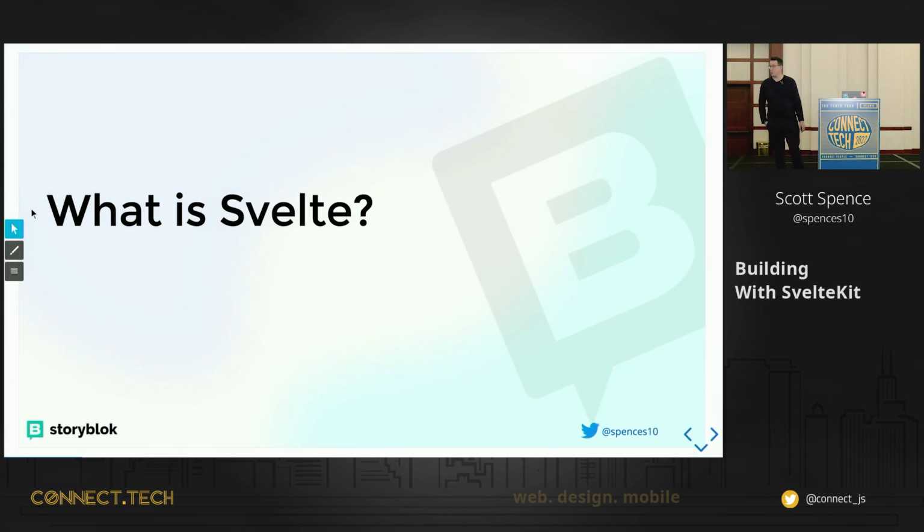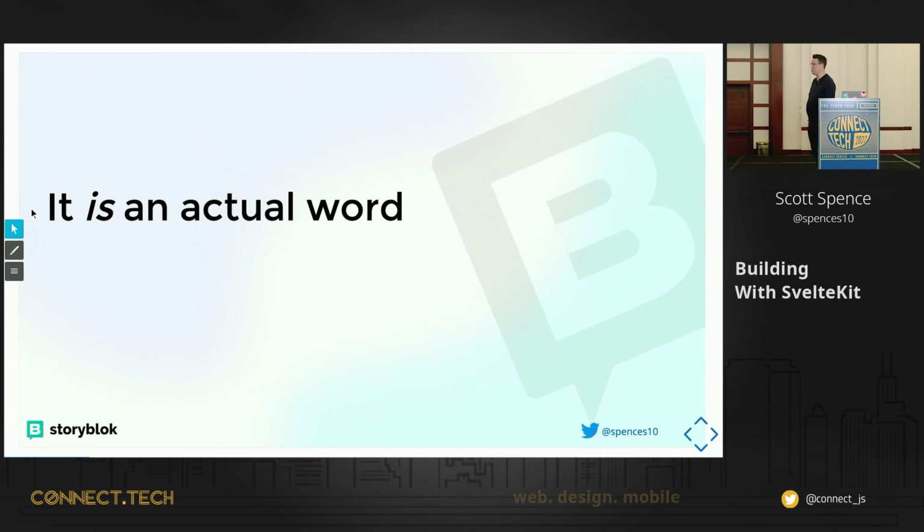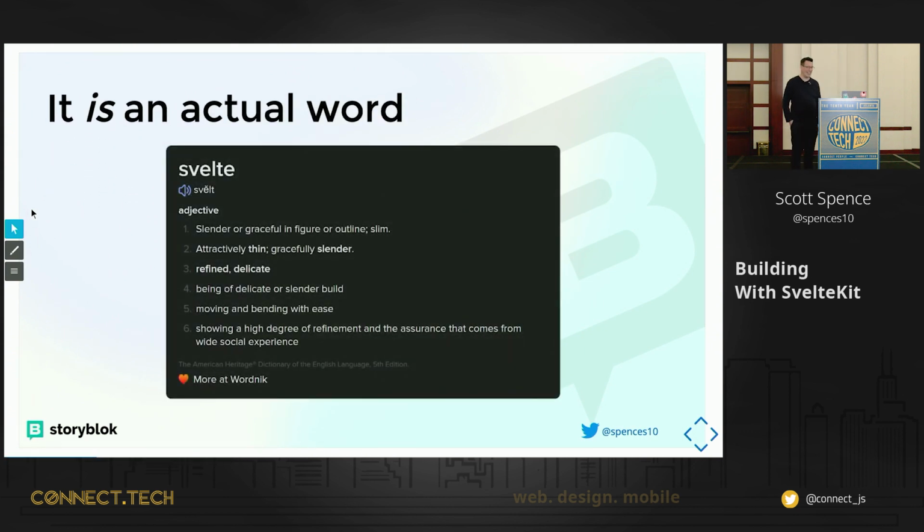If you're not familiar, Svelte is a component framework. And Svelte is an actual word. It means lean and elegant, and obviously because there's not many unique names on NPM anymore, it seems like a good fit anyway. So this is the definition from DuckDuckGo. Apparently the origin of the word was French. So much like Vite, I pronounce it wrong. I've heard it pronounced many different ways, but I call it Svelte.